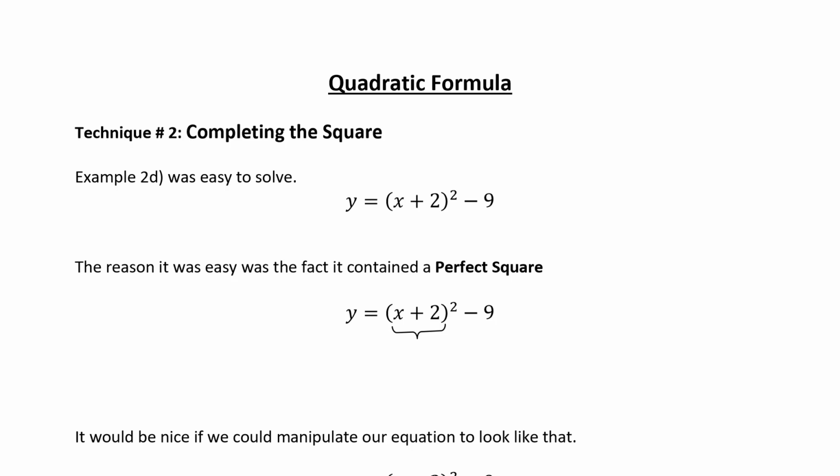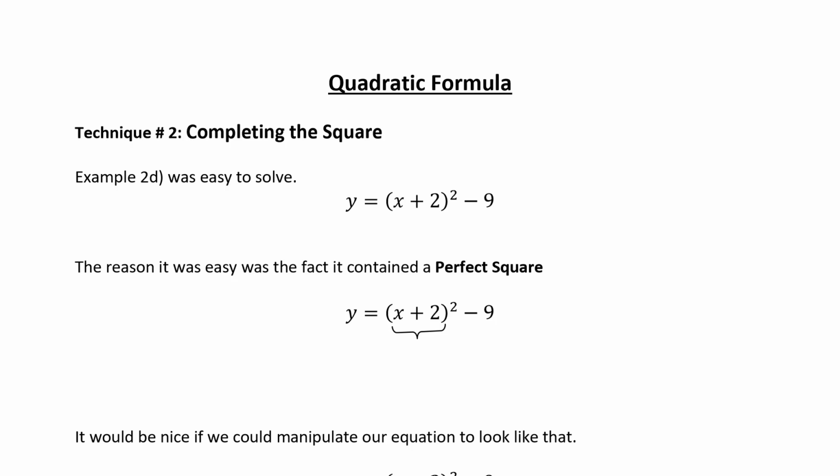In today's class, we're going to continue our discussion of solving quadratic equations. In our previous lecture, we looked at our techniques of factoring to solve quadratic equations. Factoring cannot be used with every quadratic equation to solve it. As a result, there are other techniques involved. In today's class, we'll talk about completing the square and the quadratic formula.